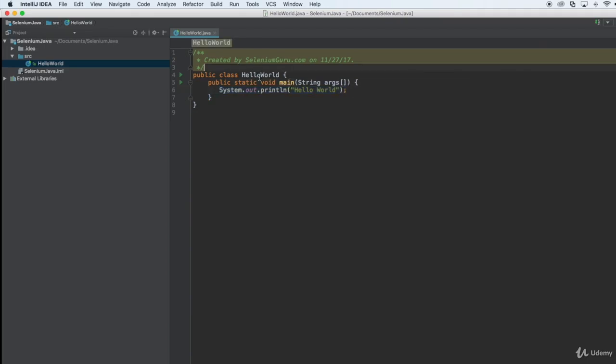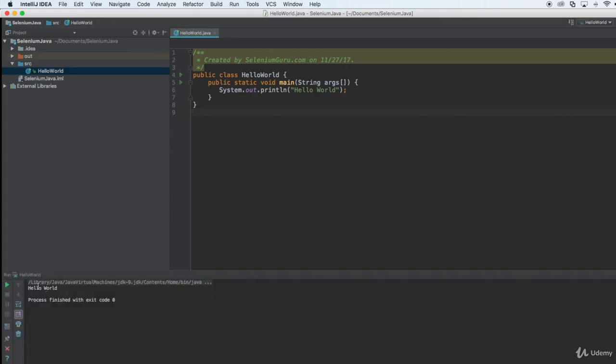Now, I'm actually going to run this program and see how it works, okay? So there's basically 3 different ways to run this program, right? You're in IntelliJ. First thing you can actually do is click anywhere and just right click and run. So when you run these 4 lines of code, it's going to build and compile your code. Then it's going to actually parse and it will print the output called hello world.